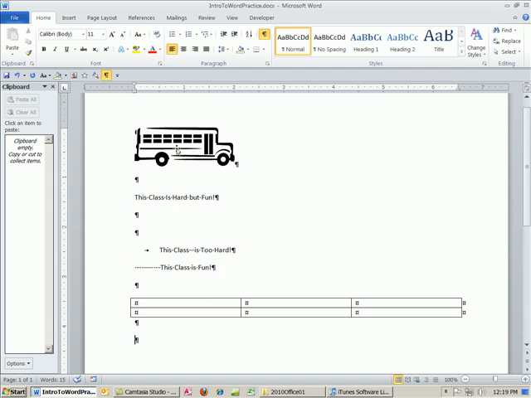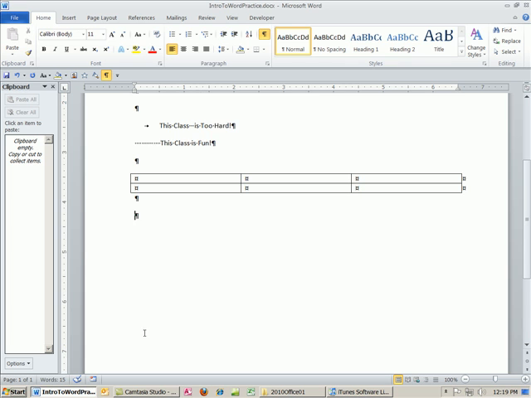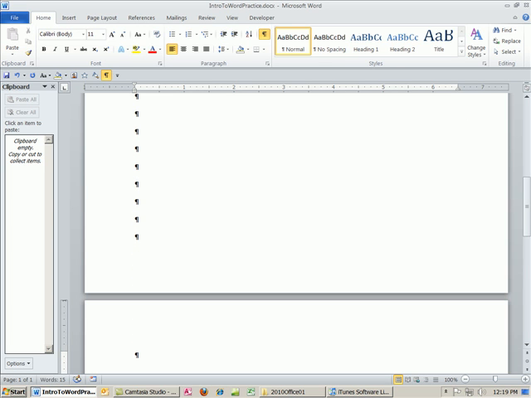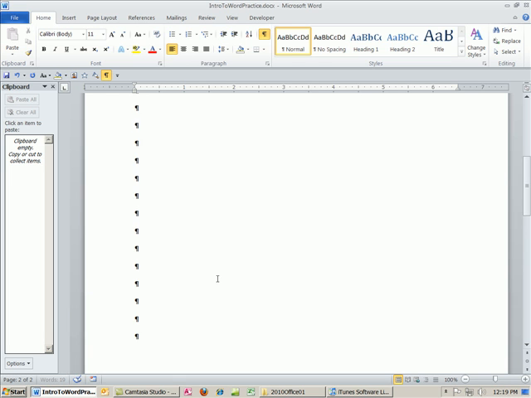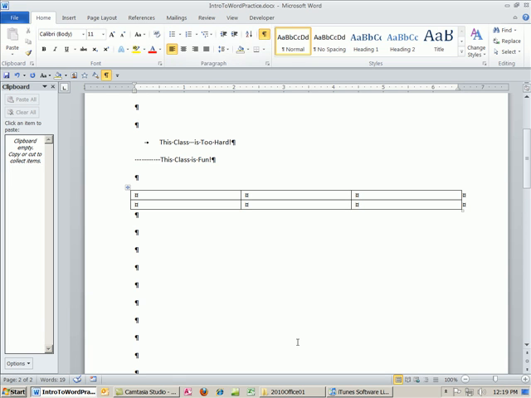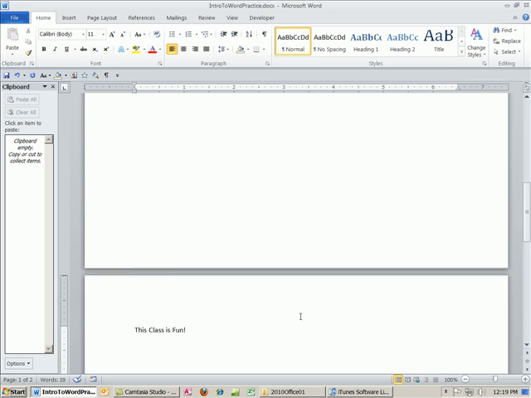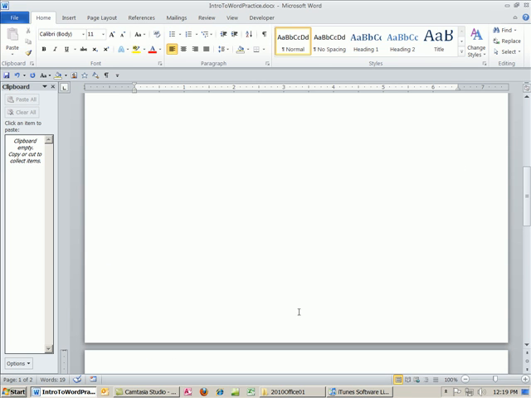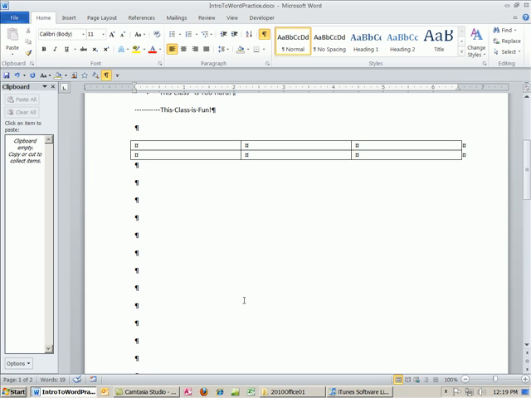Many of us have already experienced this. We create a Word document and have a bunch of text, but the next section needs to go on the next page. So most of us go like this: enter, enter, enter, enter, enter. Oh, and now I'm finally at the next page, and then I start typing. But if you turn this off with Control-Shift-8, you have no idea how they did that. Control-Shift-8. And now I want to undo.